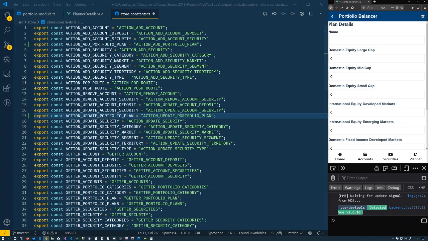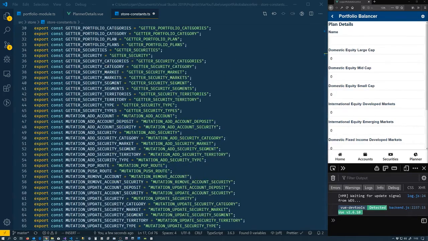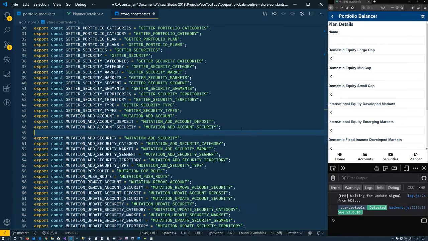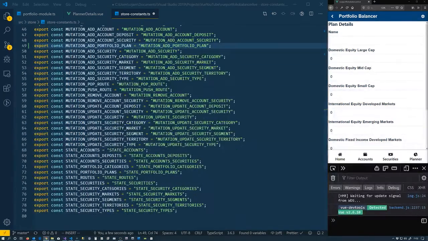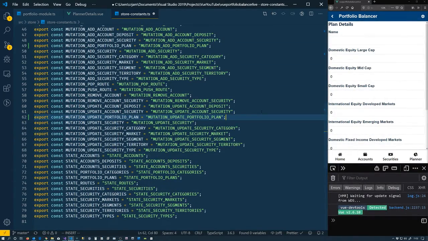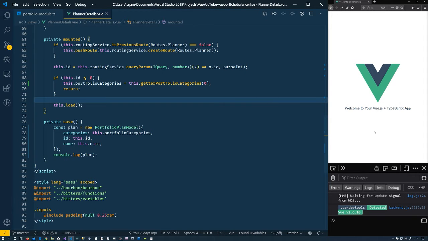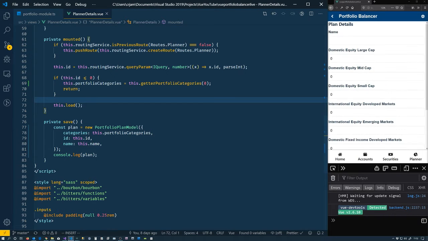And as I always say, actions are useless without the mutations. So we'll come down here. We'll have a mutation for adding a plan. And we'll have a constant for the mutation for updating said plan. Save that. We're done with our constants now.